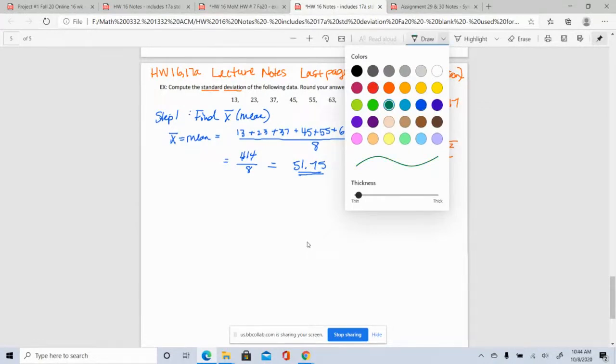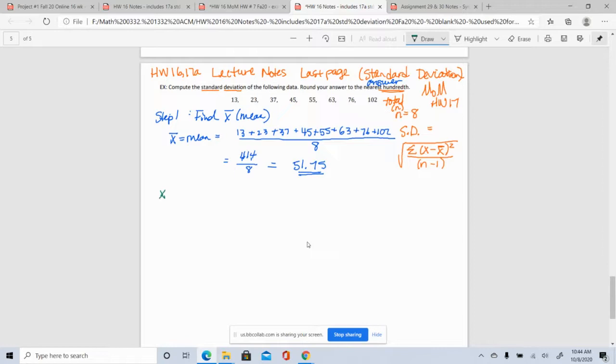Okay, so we're going to do our x minus x bar. One way to do this, you could write your numbers down here. Now this takes a little bit longer to write down. This is how my professor at Bates Clear Lake did it when we first started doing all this stuff. She did it step by step, and I think it helps.